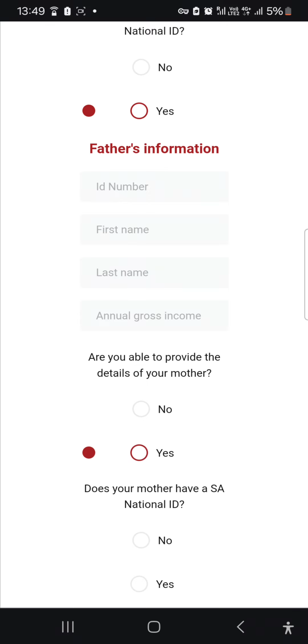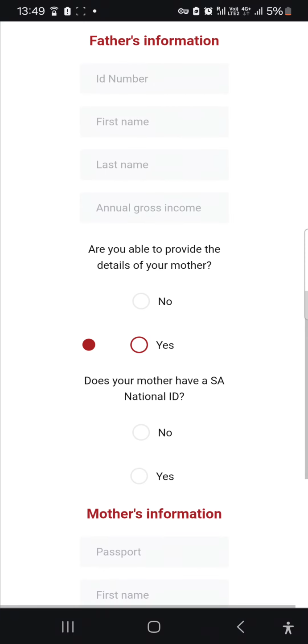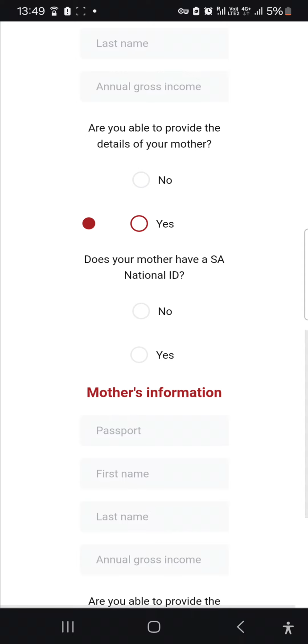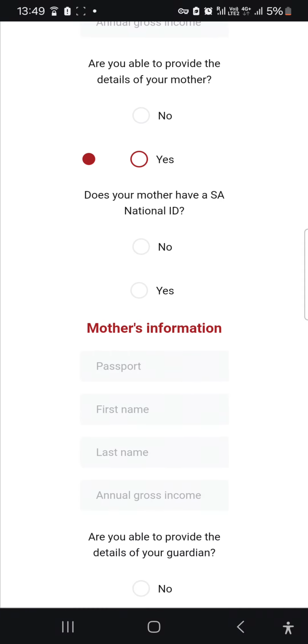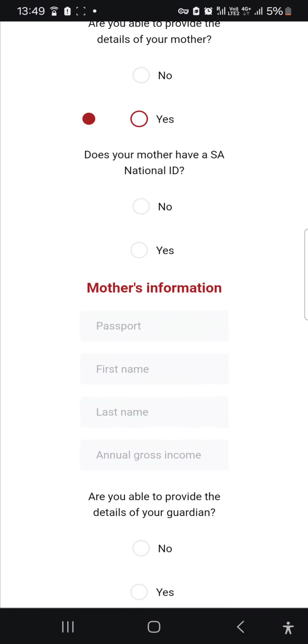If yes, mostly yes, because there are a lot of single parents. So which means you may obviously have access to your mother's documents. Not necessarily that everyone is a single parent, but I'm just talking based on statistics that there are a lot of single parents. Therefore, there may be a reasonable statement that you don't know your father's information.